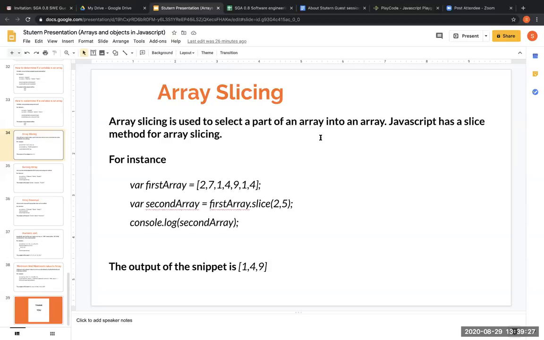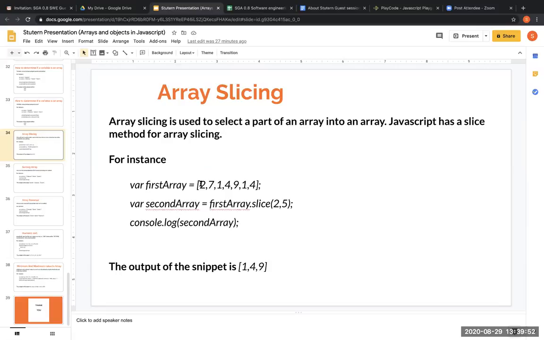Let me explain that. As you can see here, we have 2, 7, 1, 4, 9, 14. Then we say first array dot slice(2, 5). What we are saying here is we need values starting from index 2 and ending at index 5, but index 5 is not inclusive. Don't forget, array indexing starts from 0.